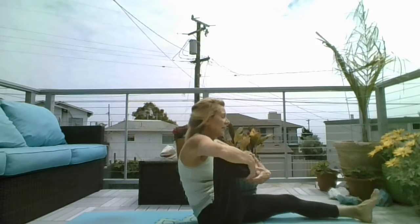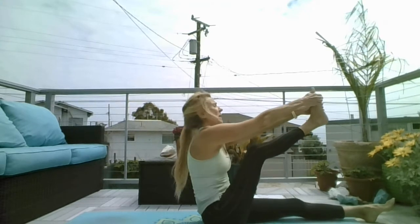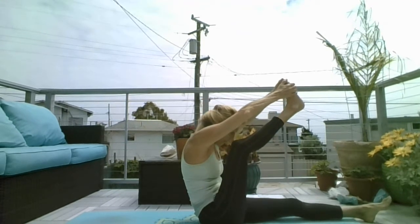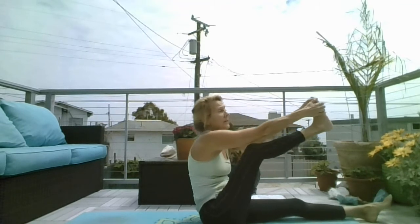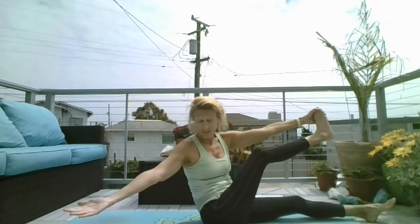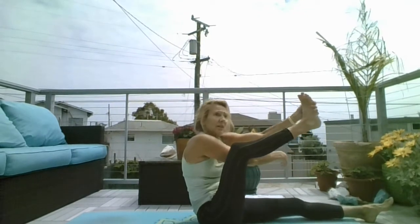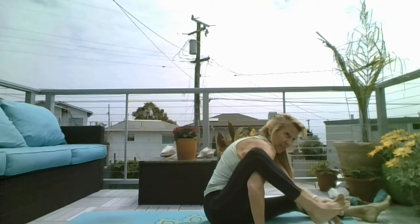All right, then release the left leg out in front. Stretch the right leg out, pull up through the spine, pull that leg towards you. Again, you should be feeling a nice stretch here through the back of the leg. And then hold that foot with just your left hand, so your right hand is free. Take that right arm. We're going to pull the leg towards you, get the arm underneath, jam it in there, and then hinge forwards.